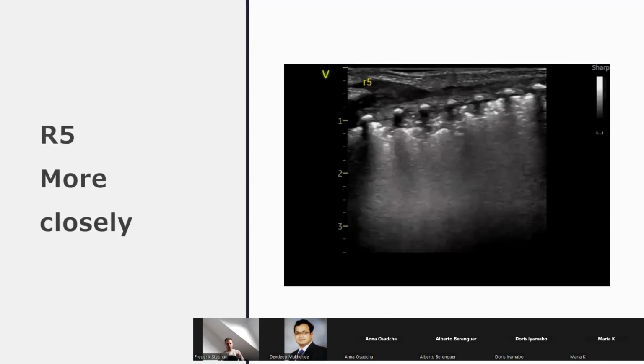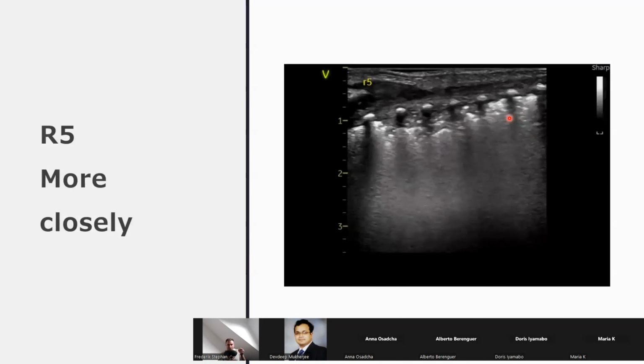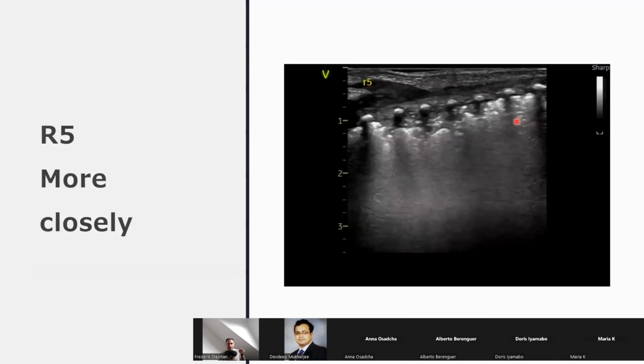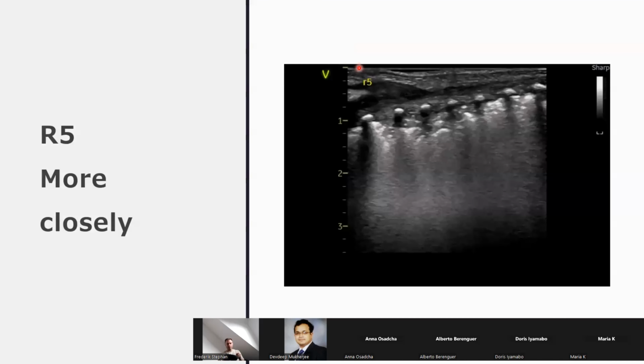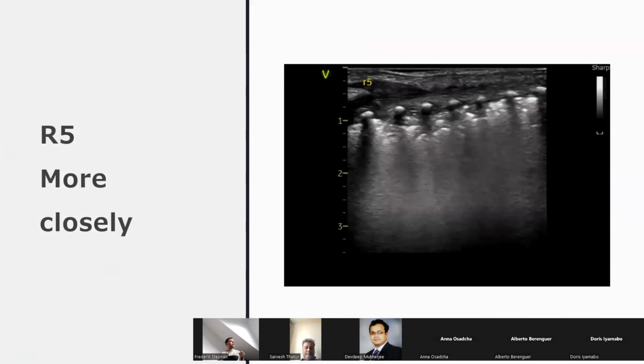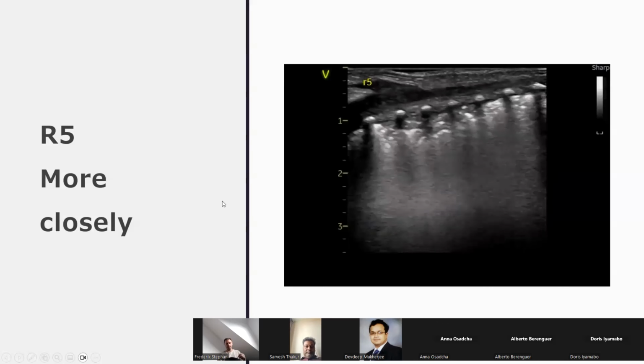So if I highlight them for you, just those ones there, they're starting to look like they're in parallel. So I would agree. Surjit, are you happy with that interpretation? Yeah. Oh yeah, there's white out lungs. At least in the previous pictures, I could see the acoustic shadow. But here it is more of white out lungs with more of atelectasis than R1, R2, R3, R4. It is increased.